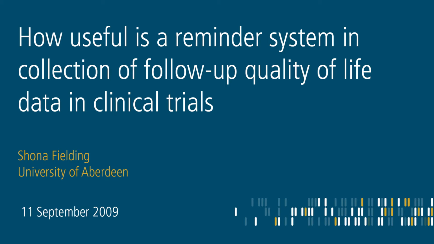So the second trial by the same unit was the REFLUX trial, a much smaller trial. This compared surgery with medical management for gastroesophageal reflux disease. And the final endpoint of interest there was the 12-month time point, and it adjusted for the baseline quality of life and a couple of the patient variables. So the quality of life outcome there was the reflux quality of life score, which was specific to that trial. So the difference between these 2 trials really is that in the reflux trial, the quality of life outcome was actually the primary outcome, whereas in RECORD it was one of the secondary outcomes.